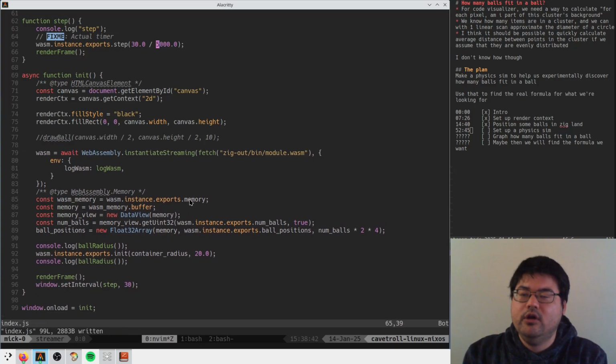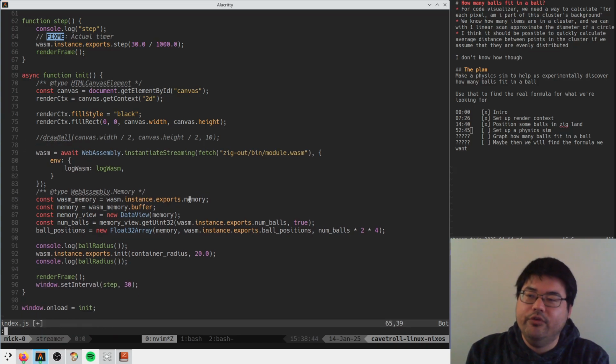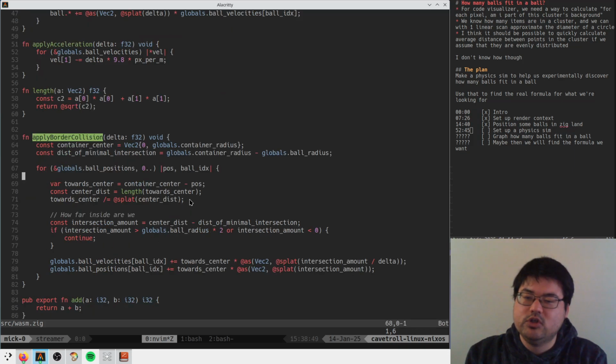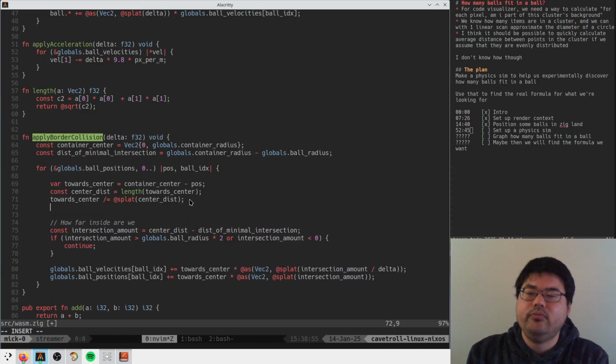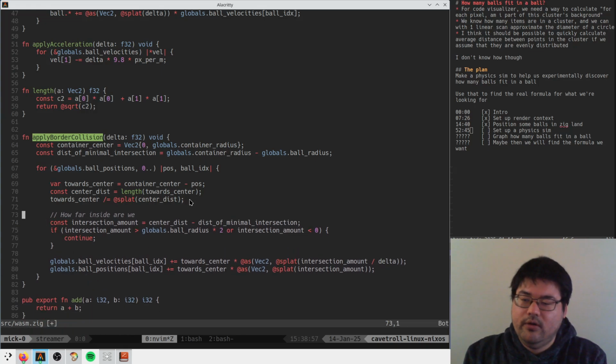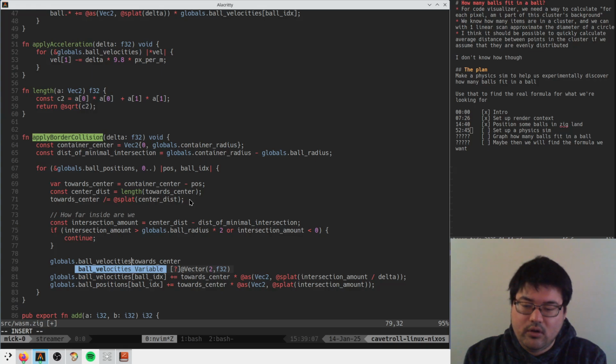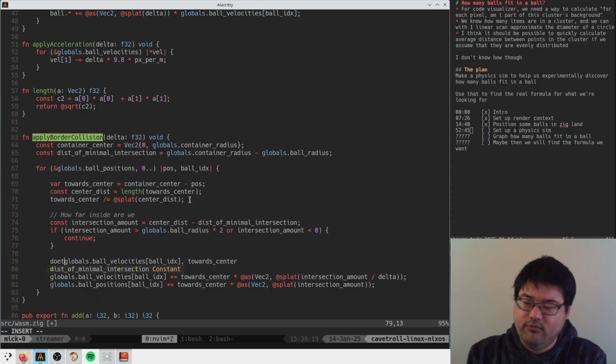Okay. So now I think what I want to do is I only want to do this if we're moving in the opposite direction of the... If we're moving towards the center, we do nothing. I think that makes sense. So if we are moving towards the center, we take our ball velocity at ball index and we check if the dot product is greater than 0.